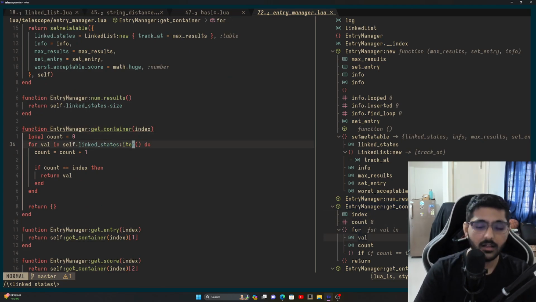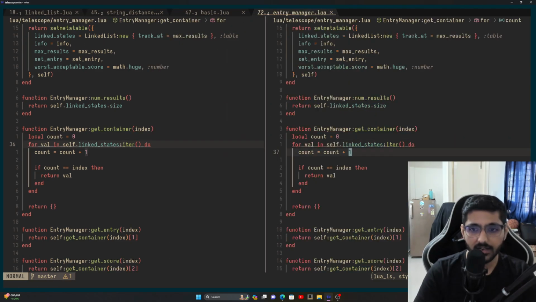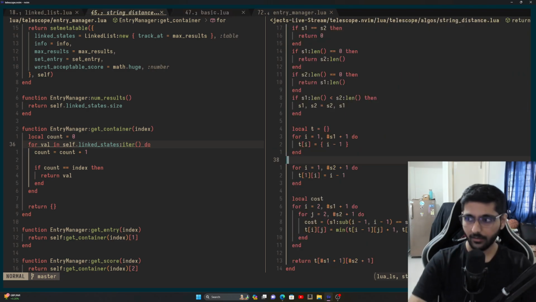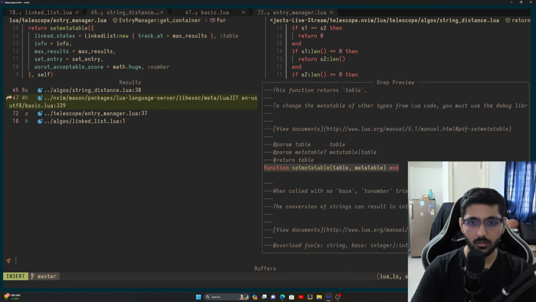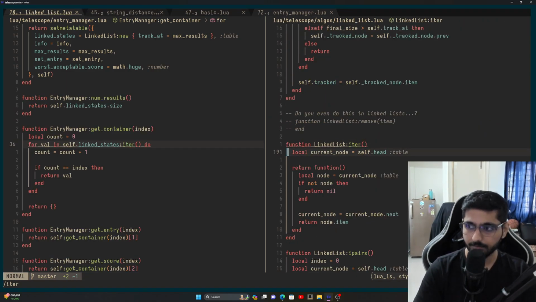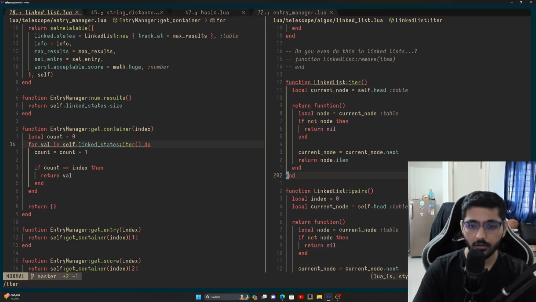And here, you see, when implementing the linked list, we had done this. Let me open the linked list on the right. Let me know if my photo is stopping you from reading the code. Okay, let's go to linklist.lua. Over here, let's go to iter. So you see, this function over here, we had overridden the iter method, right? And this is what it does. And now we are using it here.